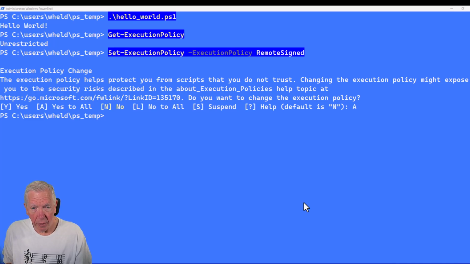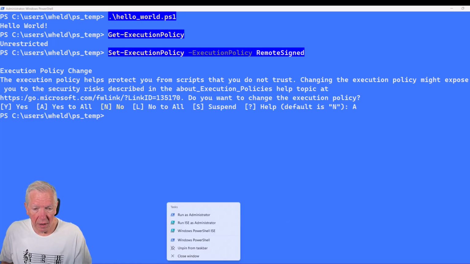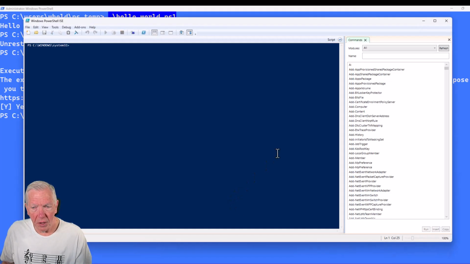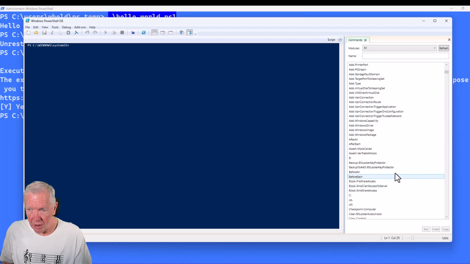Alright, well let's try redoing this, only this time we're going to use what's called the PowerShell Integrated Scripting Environment. It's also known as the ISE. So what I'm going to do is right click this and open up Windows PowerShell ISE right here. And what you get is basically a development pane where you can do your work here, and you've got all of the commands down here. This is one of the handier places that you can go to find out everything that you can do inside PowerShell.